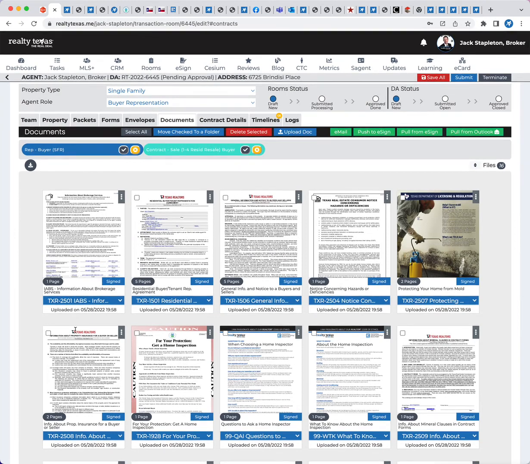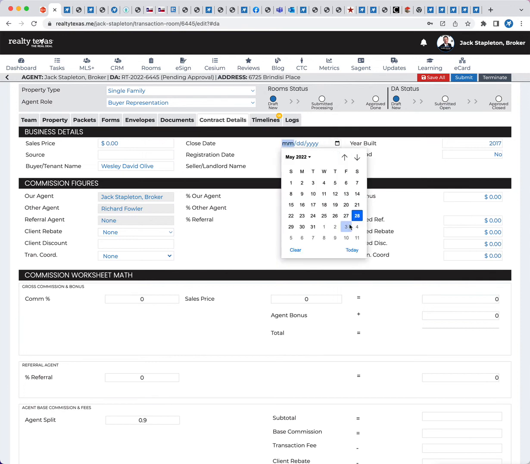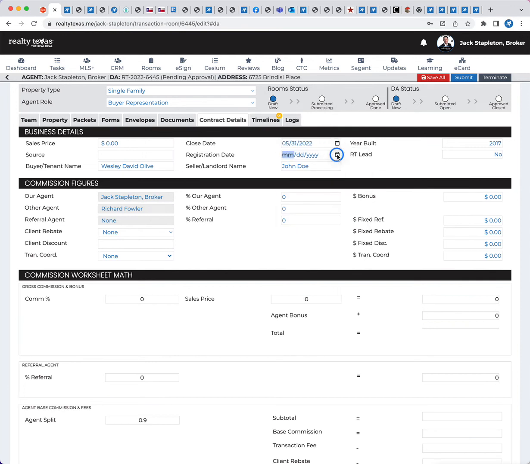And once you have all of the documents in your room, then you click on the contract details. You're going to put the seller's name. You're going to put the close date, the registration date of your client, and then whether there's a company lead or not, and then the source, where you found this client.